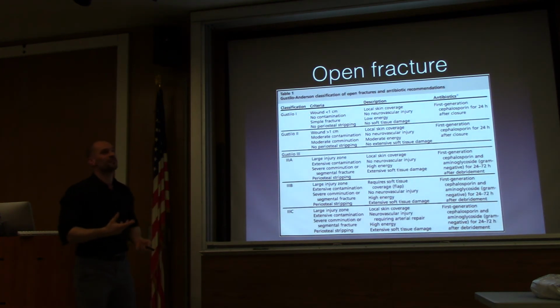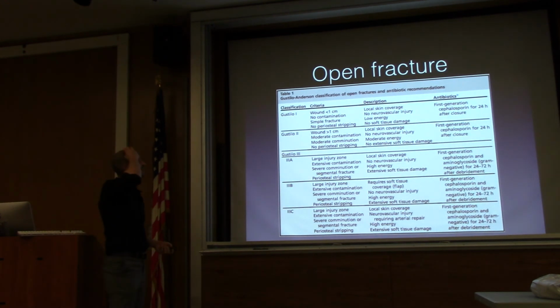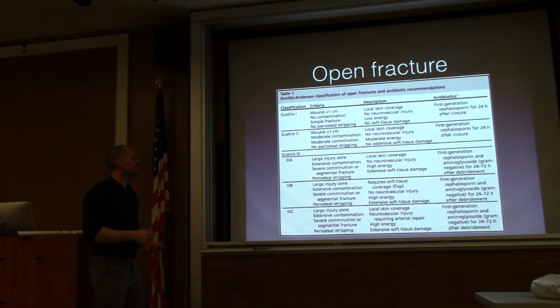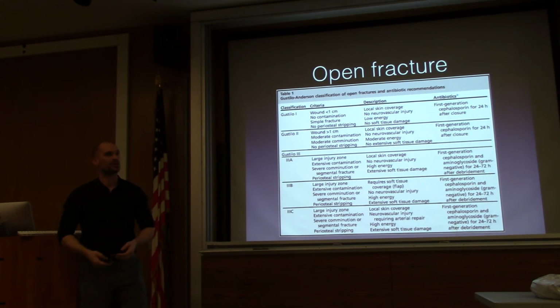If you have any open fractures, I was talking to one of the residents yesterday. We were talking about the DiGustillo classification. Just remember that you're going to need certain antibiotics. It's not done randomly. It's actually done by the DiGustillo-Anderson classification. There's multiple ones. You can look it up online. It's not something that you need to remember.